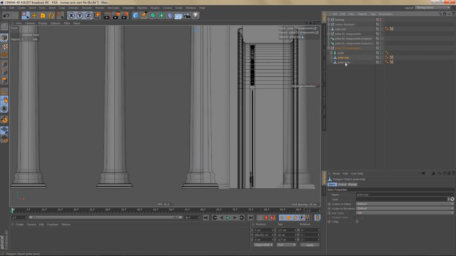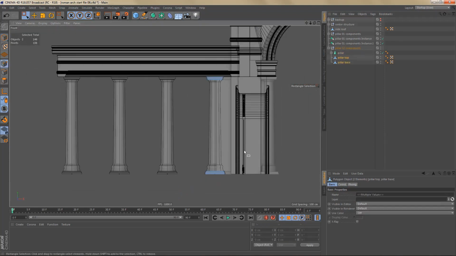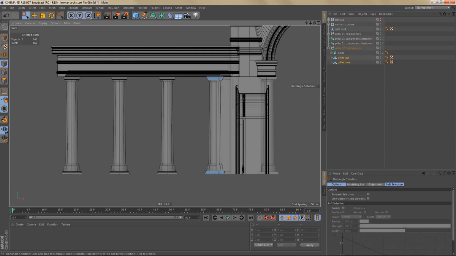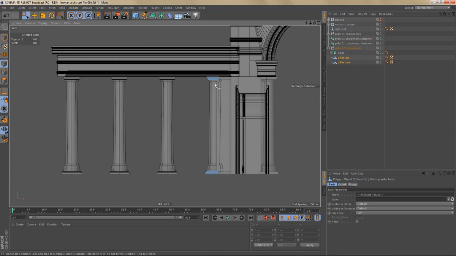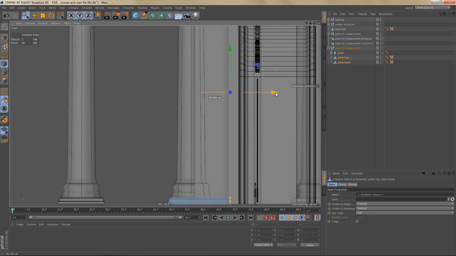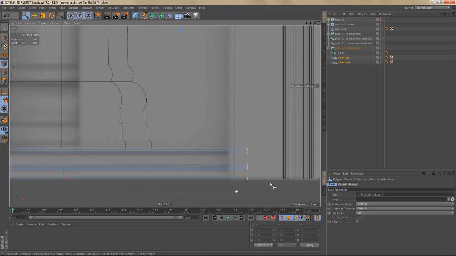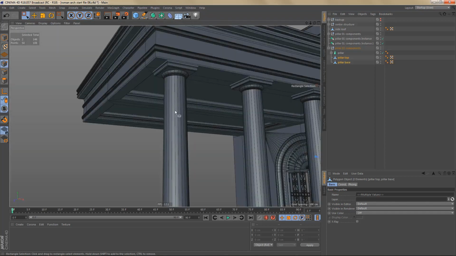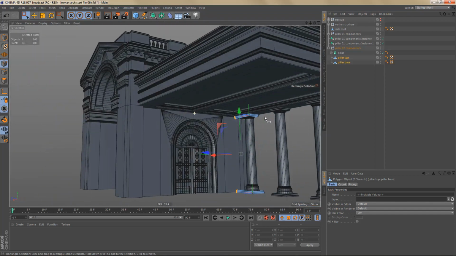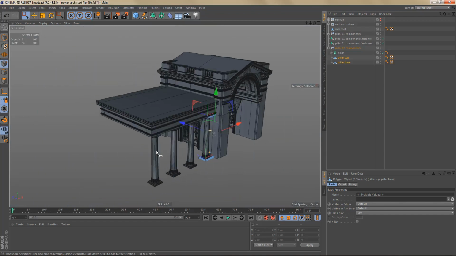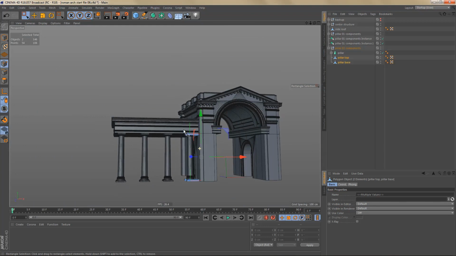And as for the top and the base, I'm going to make a cut straight down, and I'm going to delete the points at the back and select all of these ones, and I'll move them back into the wall. Just checking if these objects are lined up, because it looked like they weren't, but they actually were. And we need to move these points back a little bit further here. Okay, something like this. And that is looking good.